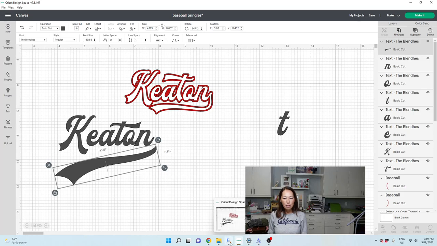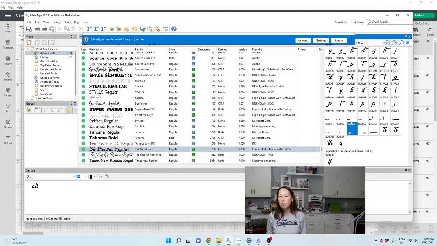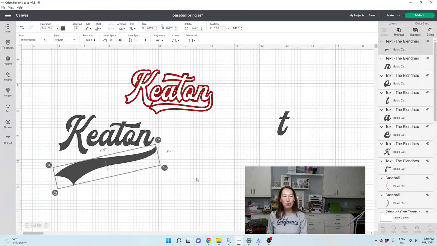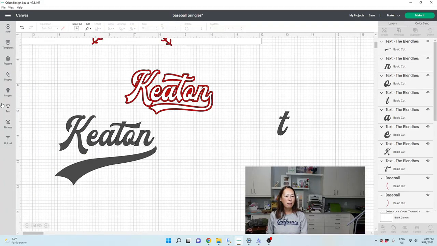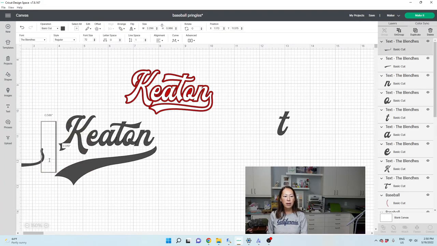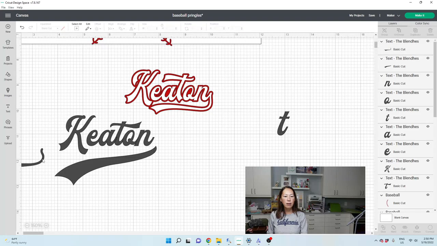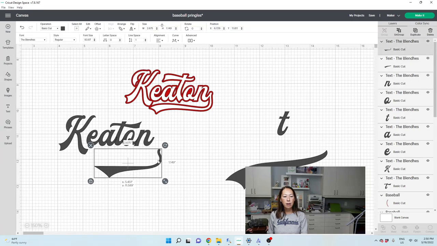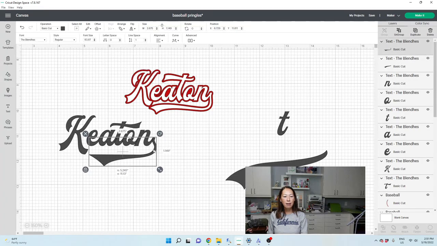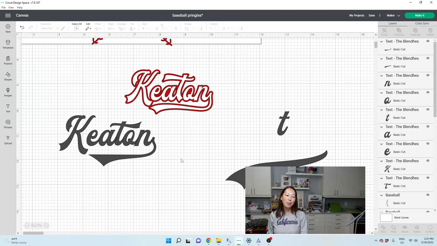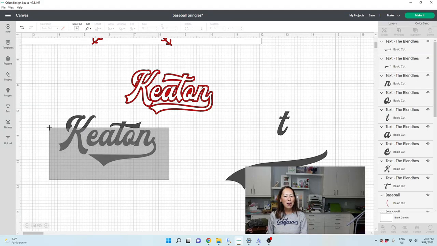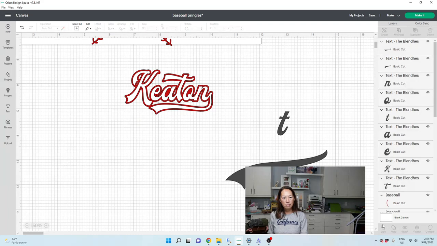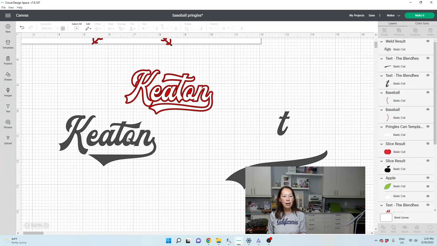So let's go back to main type. And I'm gonna grab, I don't even remember which one I grabbed. Maybe this one. So I'm gonna hit Control C, go into Design Space and do text, Control V. All right, here we go. I think this is the one that I used. And make this a little bit bigger, move this over, and you see how like, there, that's perfect, right? So I'm gonna grab this whole thing and I'm gonna weld it. So it's all one right now, okay?